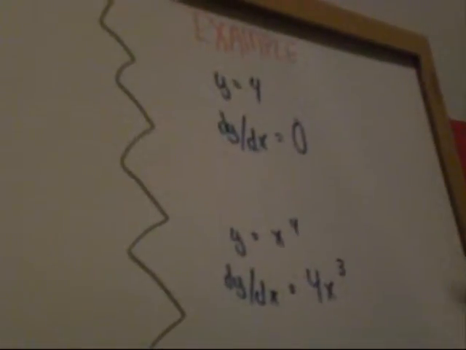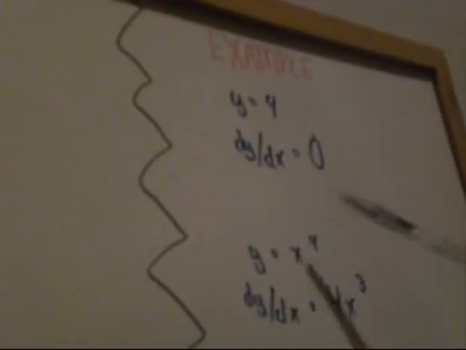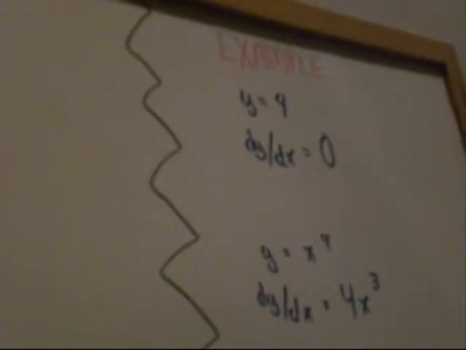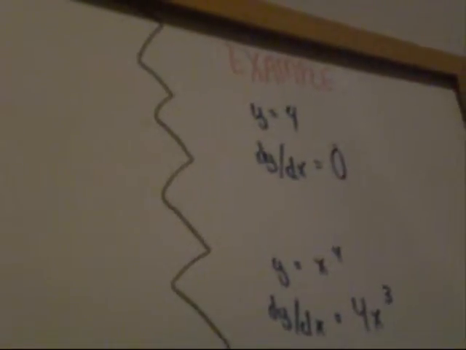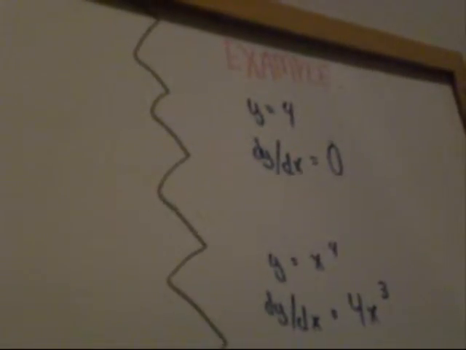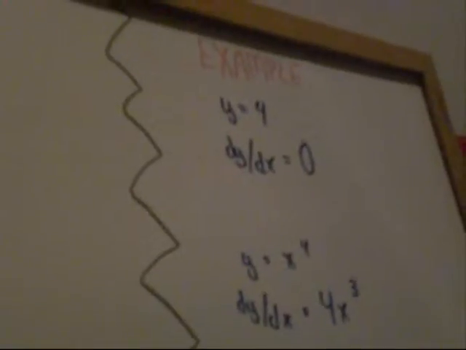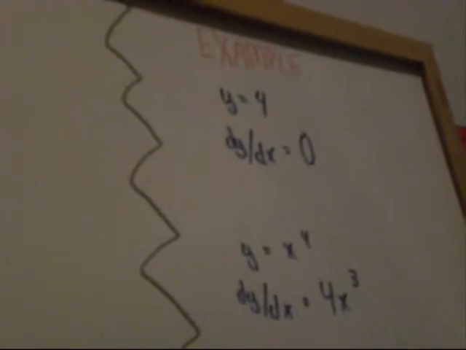But a better example of that is, let's say you have y equals 4, and like I said, another way to represent the derivative is dy over dx, then the derivative of 4 is still 0. So basically, if you don't have an x in the equation, when you find a derivative of just a single number, it's always going to be 0.